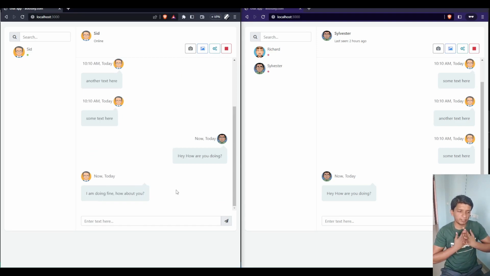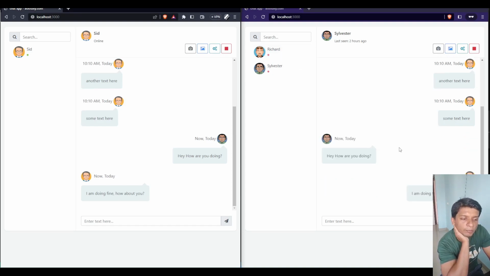So this is basically the functionality that we have gotten here, and we could add some additional functionalities like clicking on the left sidebar element. So for the current user, for example, if I click Richard here, then their conversation should be loaded in the window. And we could add new message events where if somebody is receiving a new message, then this will be highlighted with, let's say, a green background. So we know that, and there should be a counter on that avatar so we can see how many messages we have received from that person.